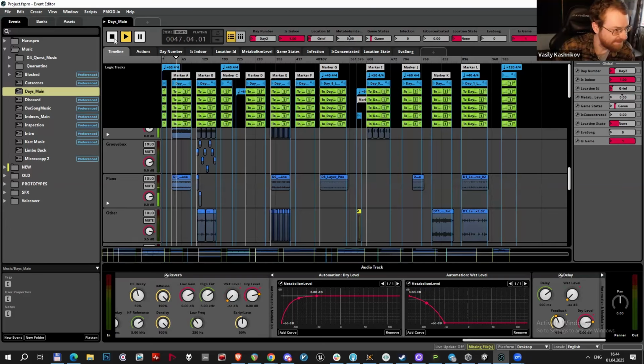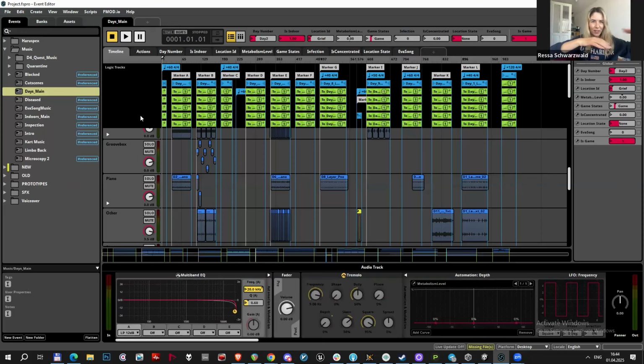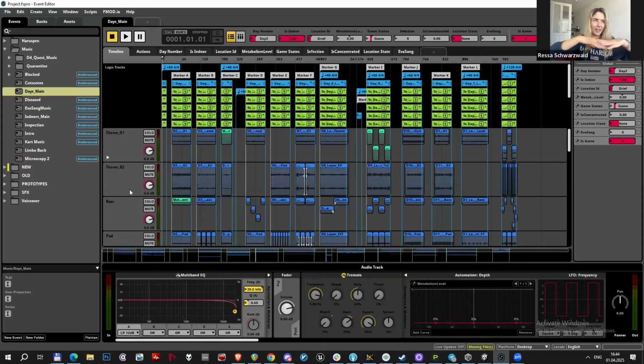I think it's pretty cool. What do you think? Yeah, it's basically amazing because in the game you never hear the normal music all the time, because it's very difficult to stay in balance between mania and apathy. So the flow of the soundtrack that you hear while you play the demo is always different. It's never the same. I think we will fix it and make it more complicated. Then you can hear more different ways of how our music can sound according to the new metabolic system.